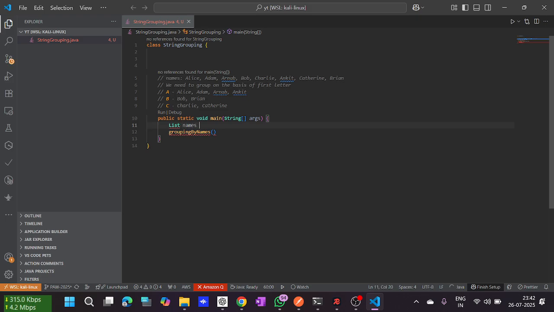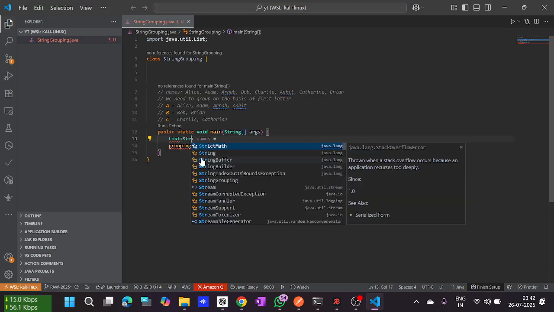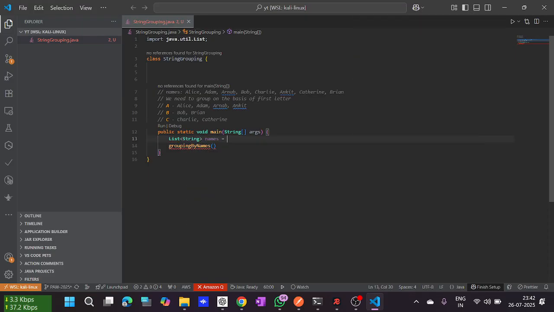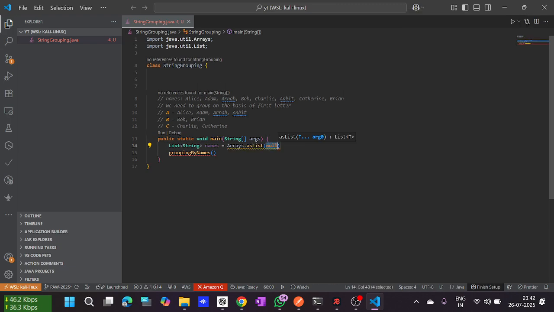That will be a list of names, and that list is java.util.List. It will be a string. Fine. Then it will contain these names. So Arrays.asList we can use, and we'll give these names.